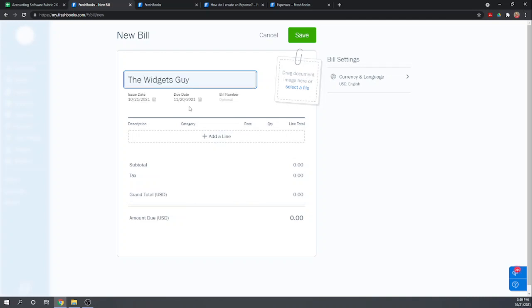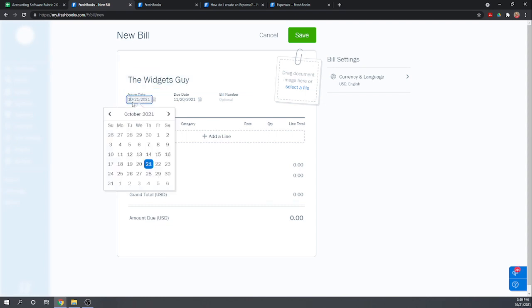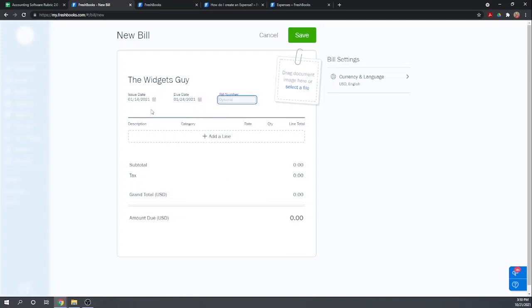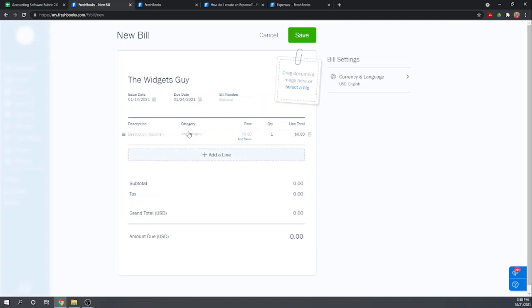The bill is dated 1/14 and due 1/24. Okay. Now, it doesn't look like we can use our inventory item here. So we'll call it widgets. We'll call it plumbing widgets.